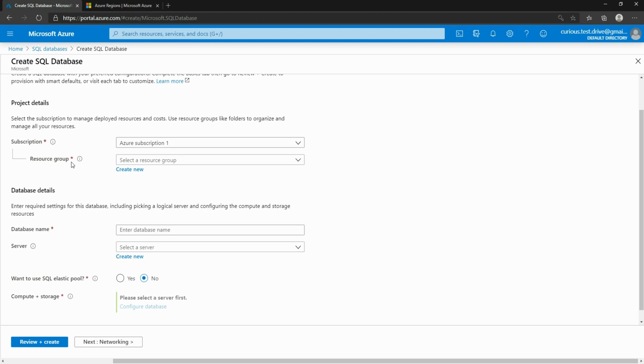And then your resource groups are mapped to your subscription. Resources are basically anything that you create in Azure. So right now I'm creating SQL database, which is a resource, and it could be a virtual machine, it could be app service, it could be Azure function. So these are the resources. You'll have to put it in a resource group, and that resource group is mapped to your subscription, and that's how you get billed. That's how you know which group is costing you how much.